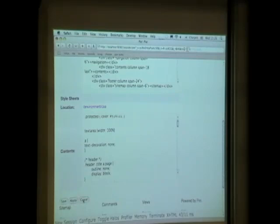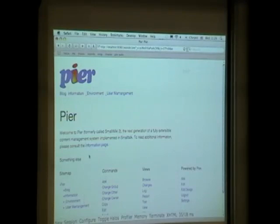Okay. Before we get into that point, I just want to point out that the structure of Pier is like a Unix file system. So that means the following. It means that I have a root, that's why my link was to slash. That's the root of everything. So it's just the tree of this whole page. And you can see it here.